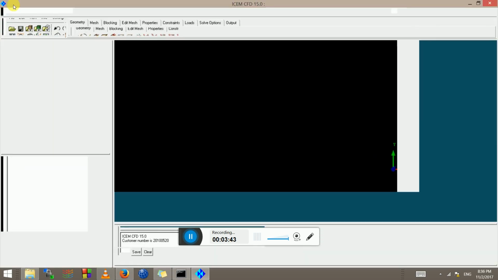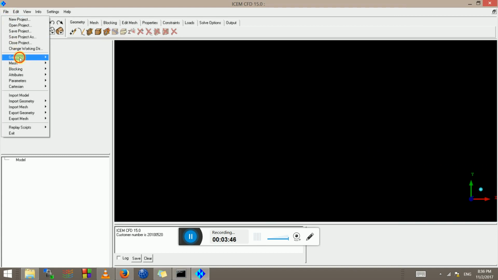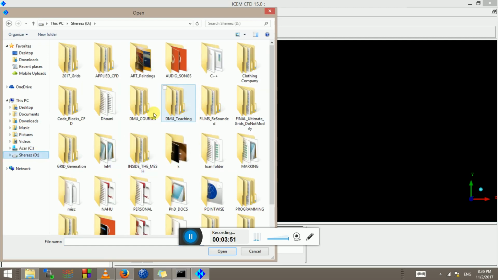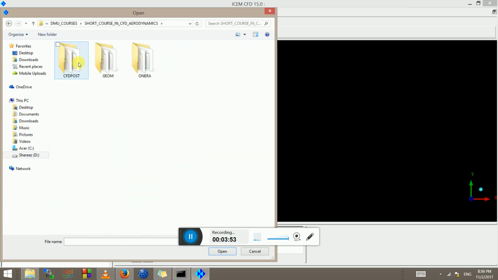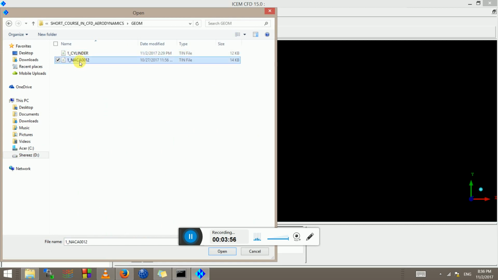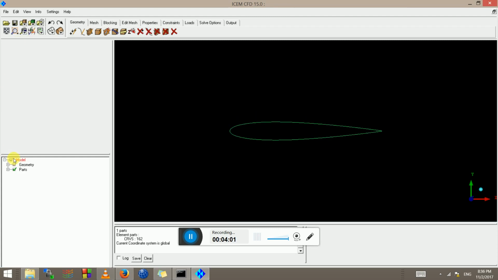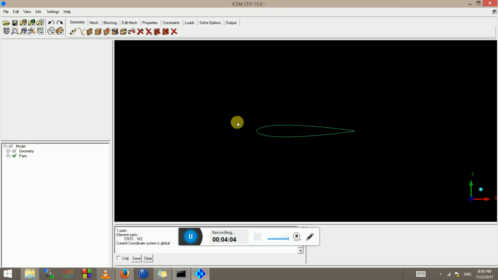Okay, so I'm going to go to Geometry, Open Geometry, go to the geometry folder and select the NACA 12 two-dimensional airfoil. Okay. Right, so Control and right click, and you can rotate. Turn on the points. No surfaces yet.